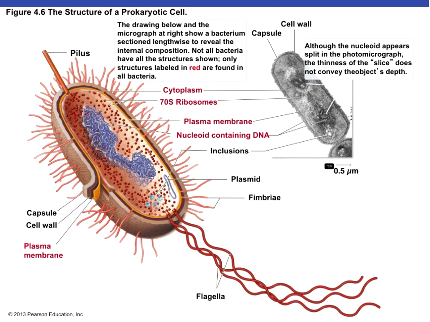So what we're going to do now, before we dive into the other structures, or the structures that you would typically find in a prokaryotic cell, is look at this roadmap. Anything that is labeled in red are structures that you find in all bacteria. The other structures labeled in black, we'll still discuss them, but keep in mind that not all bacteria have a pilus or a flagella or a cell wall or a capsule or inclusions, or any of those that are listed in black.